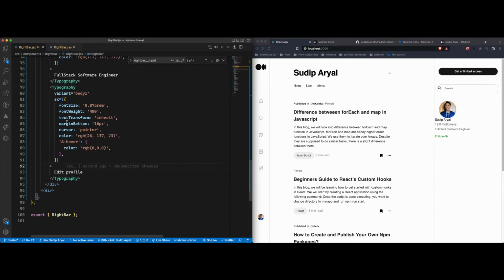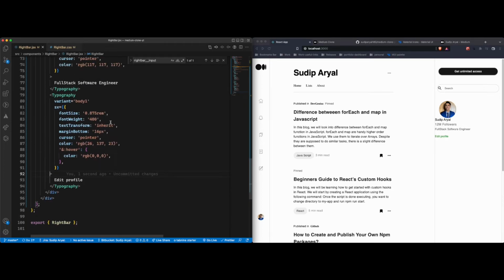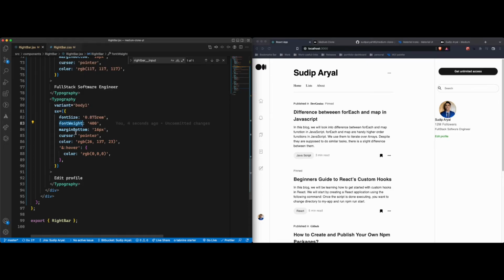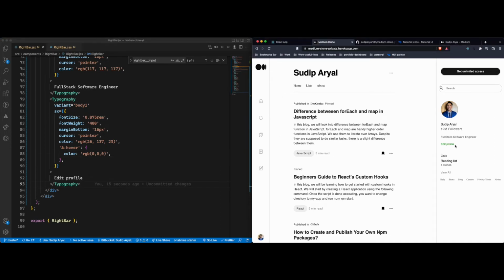The reason I'm copy pasting is because we've seen this a lot of times in this video today, so I don't want to waste the time. I don't think we do it. Oh, I think we do need this in this case, because I think we applied the, oh no, hold on. This does not have a variant of button, so I don't think we need this here as well. For basic stuff, font size, font weight, margin, cursor, color, and just applying the hover effect. Now if I go here and hover over it, it should change the color. Right now, I think we are done with this section.